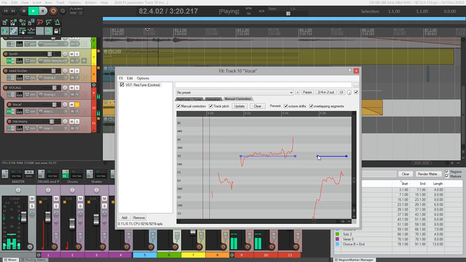Let's hear that again. Yeah, so if I wanted to, I could probably even get away with trying to change the note I sang, but I don't want to. I'm actually happy with it being an E, but I'd like it to be a better E. So let's take a listen to that now. I think that setting that slightly faster attack time made it sound a little bit better. So let's take another listen.